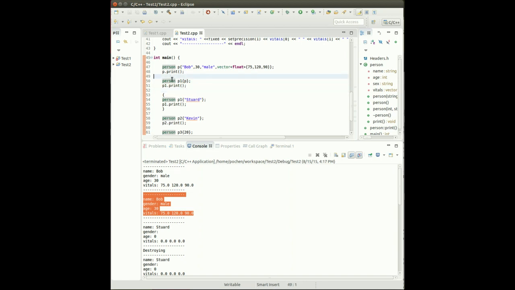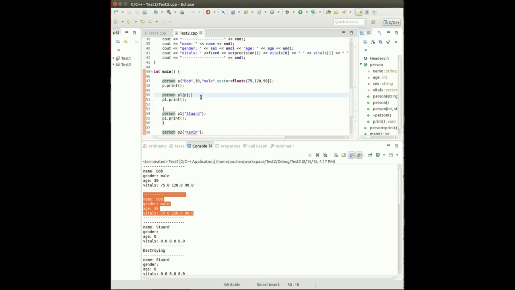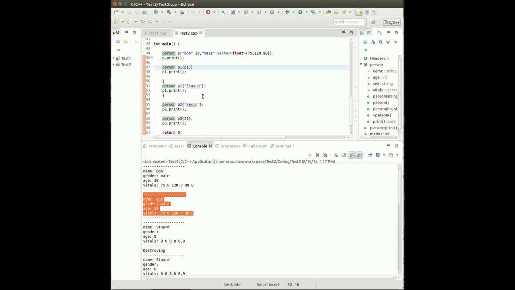But you can actually change its default behavior. You can define your own copy constructor. Suppose I want my copy of the Bob to have a different name. For example, I want to have Bob underscore copy instead of a name of Bob. So I can get that kind of behavior by defining my own copy constructor. And before we actually do that, we need to pay attention to this particular.